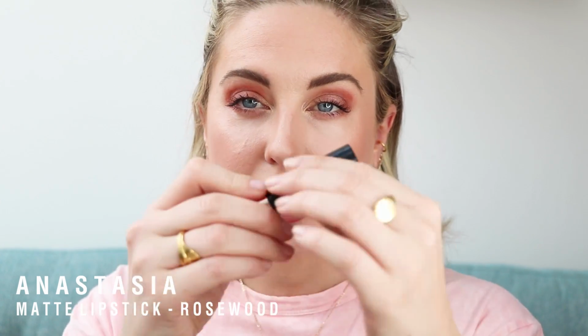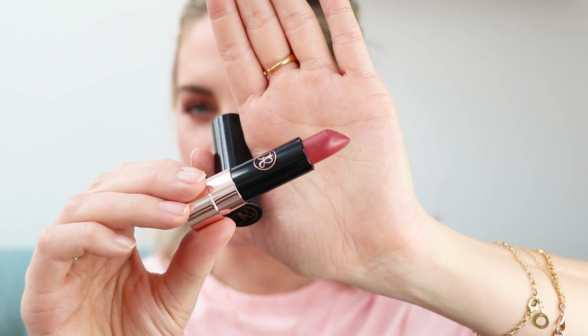And then, rather excitingly, the lipstick I'm using today is, again, Anastasia Beverly Hills. This is the Rosewood lipstick, and it's matte. I wore this the other day, and I really liked it. It's something a bit different because I do tend to go for those everyday pinky hues that are like your lips, but slightly deeper in color. This is just a nice change for me. As you'll see when I put it on, it's got a little bit more pigment in it, so it is almost like a borderline red, but a very natural red. I just think it's lovely. Rosewood is the perfect name for it. I bet you guys are like, how many mirrors does that girl have there? I keep changing. I have 3 mirrors.